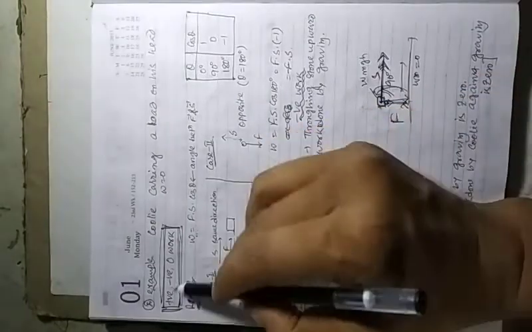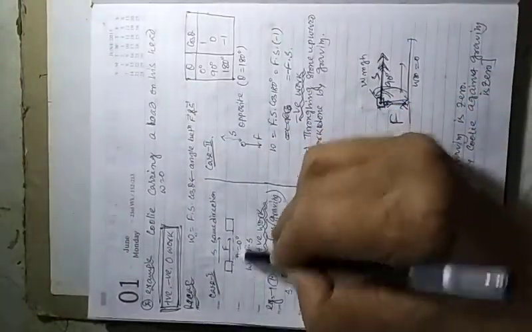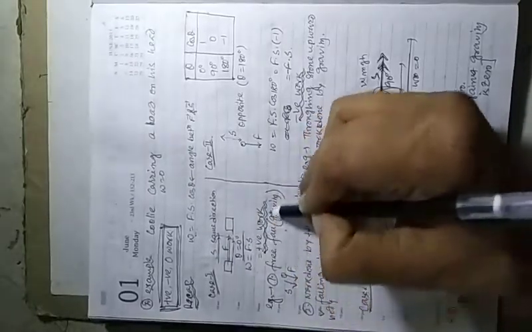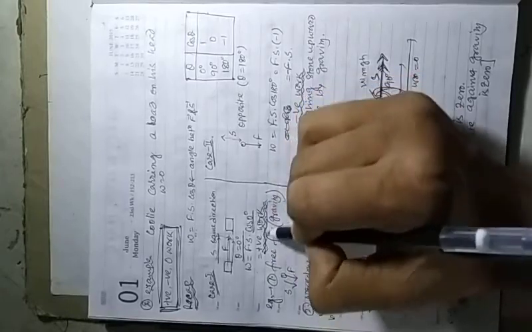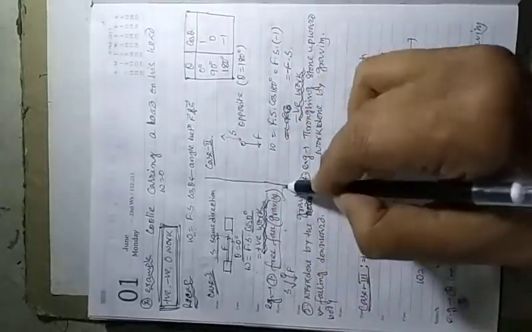Here, on this page, you can understand the same thing I have written once again: positive, negative and zero work. When force and displacement are in the same direction, theta is 0 degrees, which means positive work. You know theta 0 degrees means Fs cos 0, which is 1, so positive work done. Two examples: free fall, I have already explained, when free falling happens. In this case also I have explained, at 90 degrees the work done by gravity on the coolie is 0, or the work done by the coolie against gravity is 0.